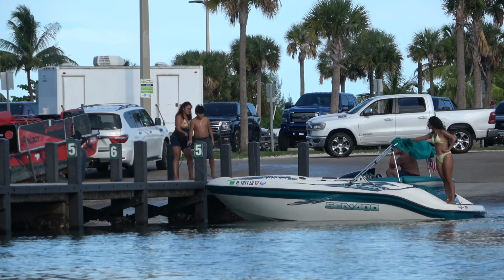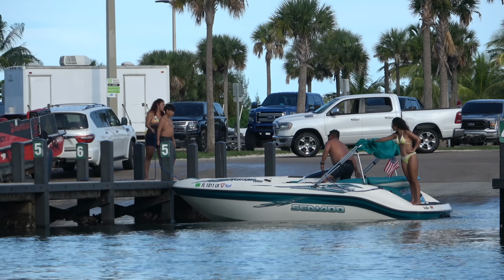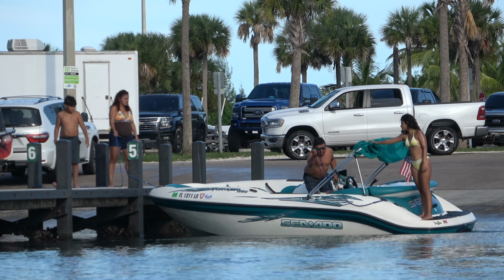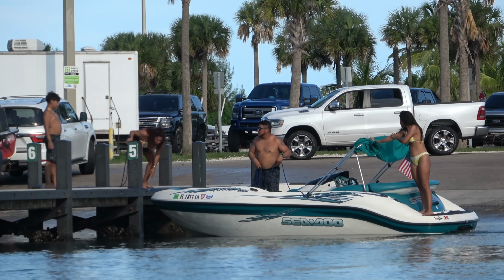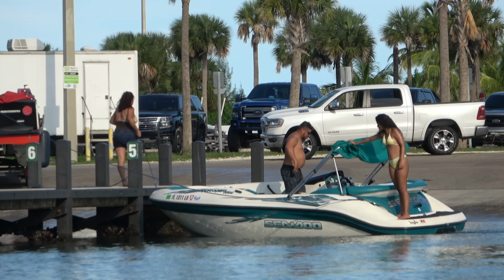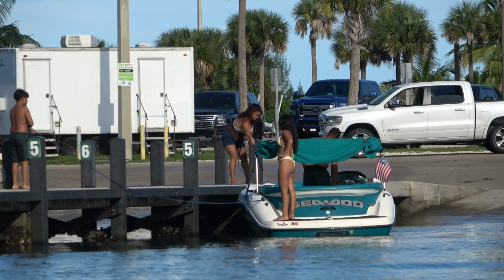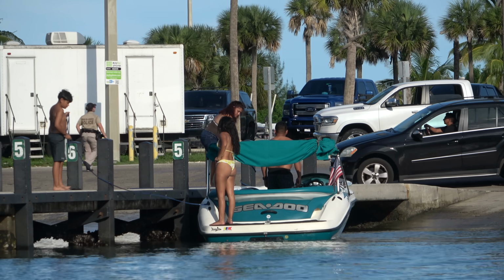Oh, we're going to smack the dock here. So Mom and Son are kind of like, bro, what are you doing? As Dad looks back at him like, what are you guys doing? So somebody's got to get the stern line over. It looked like he tried to say something to the girl in the back, and it looked like she said that she tried to grab it as Dad smacks the kid in the face with the line. She stuck her foot out, but she just had to let go. I mean, that was the right call in that situation, but here we go, and they'll get it over. But watching these jet boats dock sometimes, it's always an interesting scene.